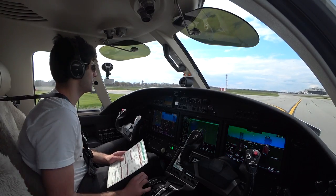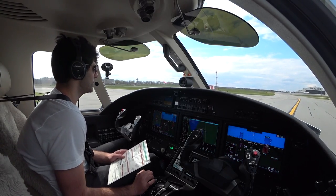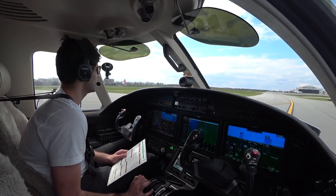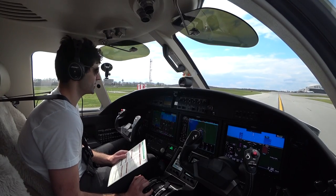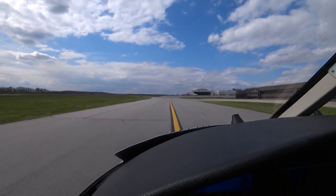Crew briefing. It's a nice day here in White Plains. Speeds are 100, 101, 111, 130. Any issues below V1 of 100 knots, it's max braking, thrust levers idle, speed brakes up. I'll advise air traffic control of our intentions after we verify that we have maintained directional control and have safely stopped the airplane on the runway or have taxied off. Anything above 100 knots, let's continue.